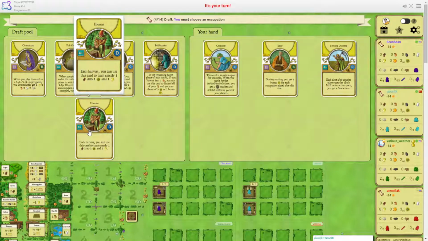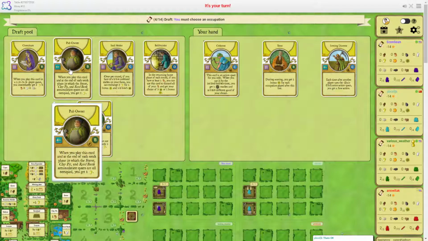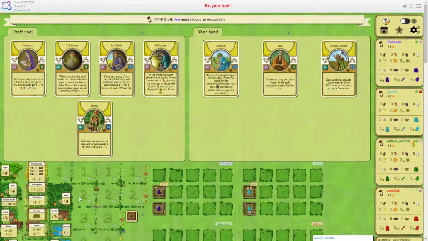Each harvest, you can use this card to turn exactly 1 wood into a food and a grain. That card seems quite good. Might be a reason to not play Collector. When you play this card, at the end of each work phase in which forest, clay pit, and reed bank are all occupied, you get a grain. So that's all the spaces on the right part of the board. That doesn't seem great.